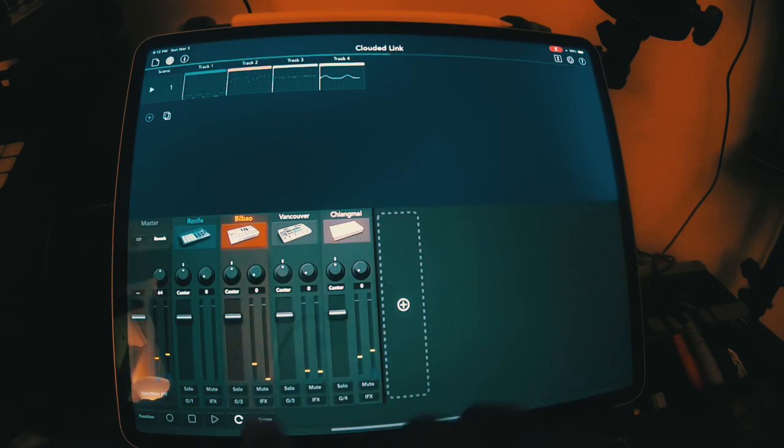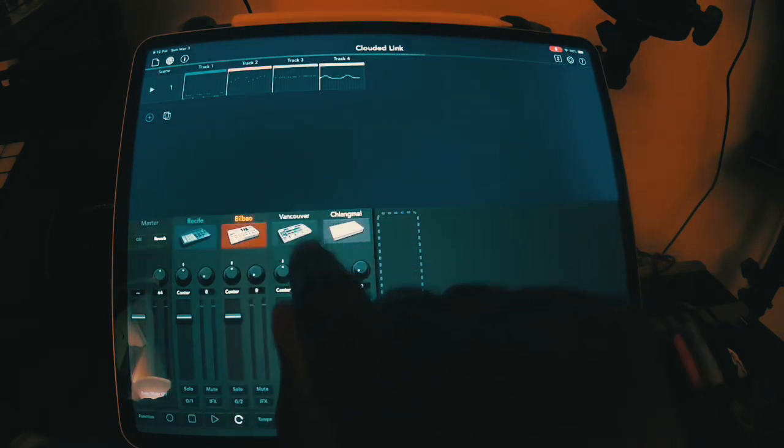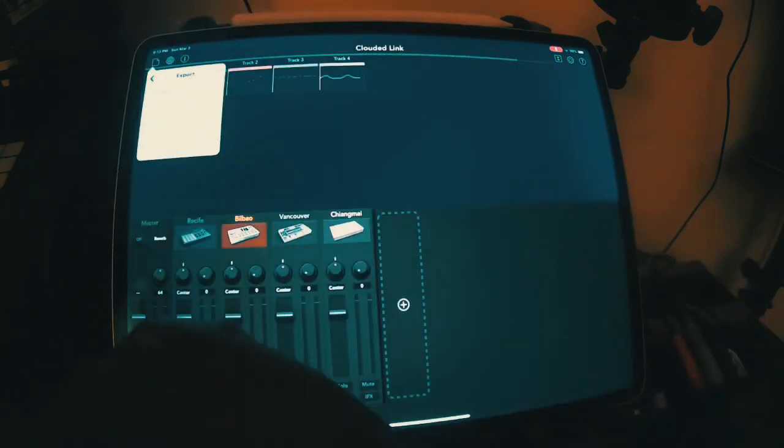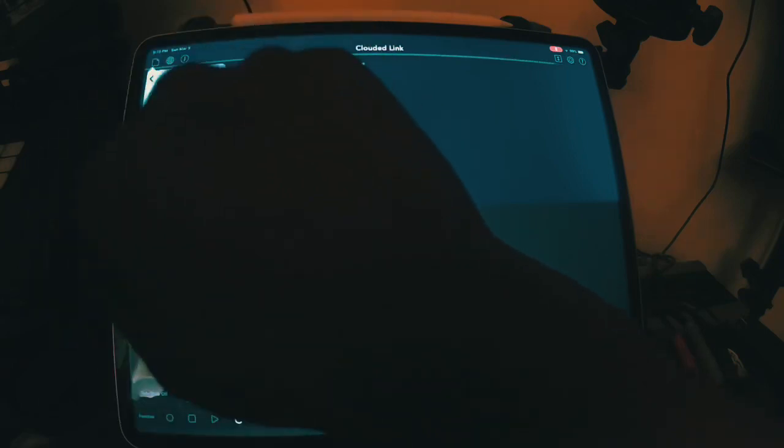So another method for getting sound out of Korg Gadget into BeatMaker 3, if you wanted to get each individual stem, is that I export and I go to iTunes. You can go to Dropbox if you want to, but all the other methods, including Ableton Live, only allow one stem at a time or the master track.